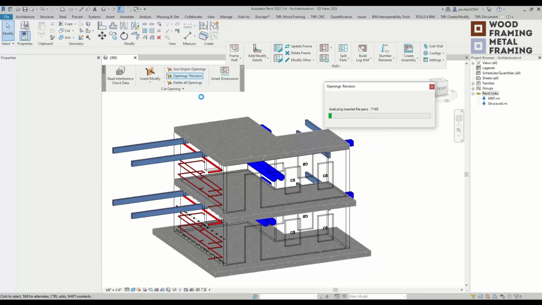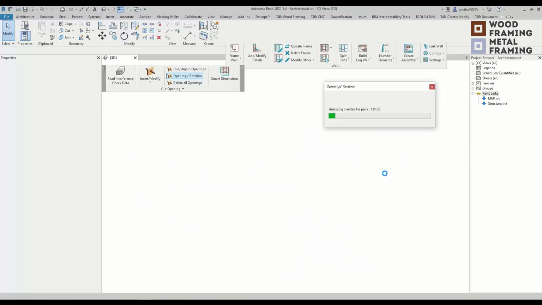So ideally, what it would do when you're doing the openings revision, it should catch up with the changes that happened in your linked files, or MEP or structural or any other file, as long as the duct ID remains the same. So you have not created a new duct, an existing duct or pipe or beam has moved. You would reload to get the latest version, and you would just do openings revision, and it would scan through all the openings and scan through location of pipes, ducts, or beams, and revise the opening.